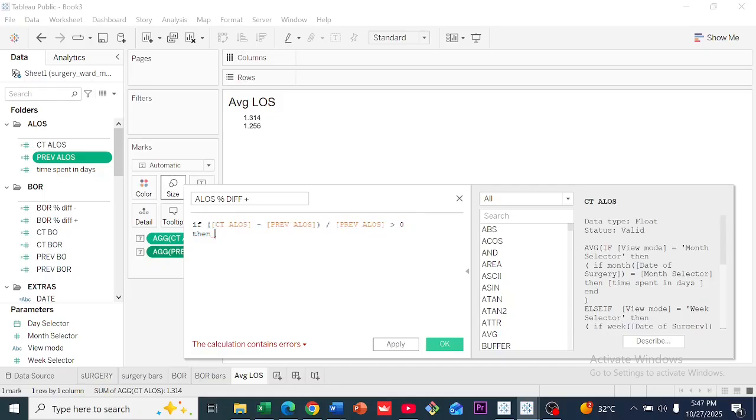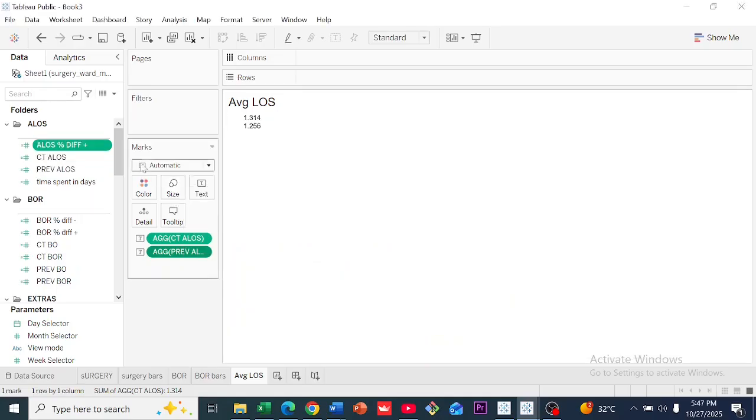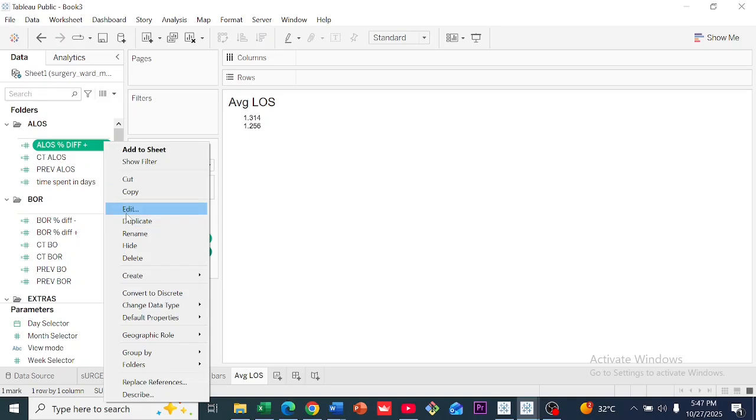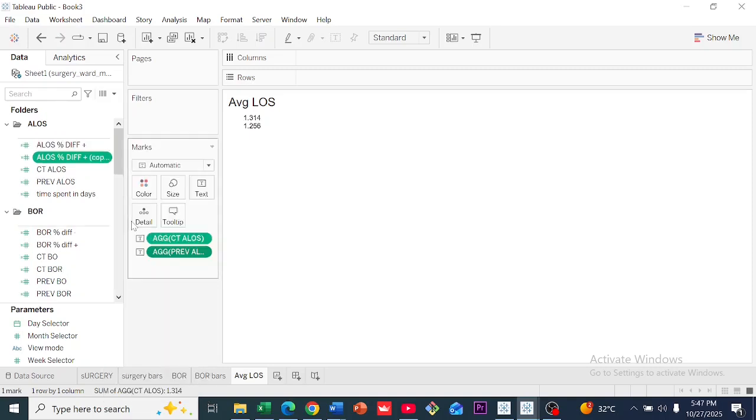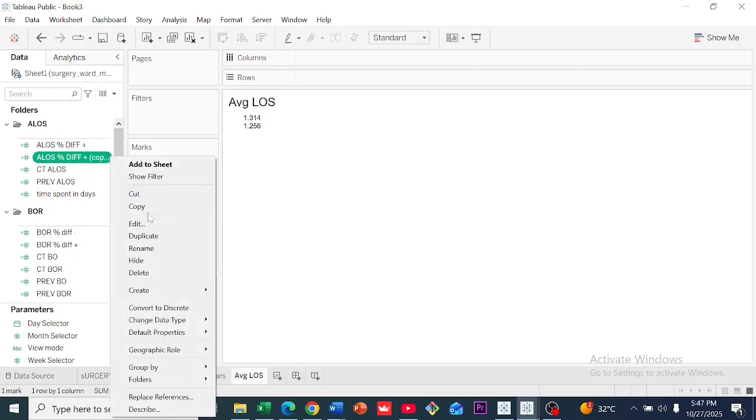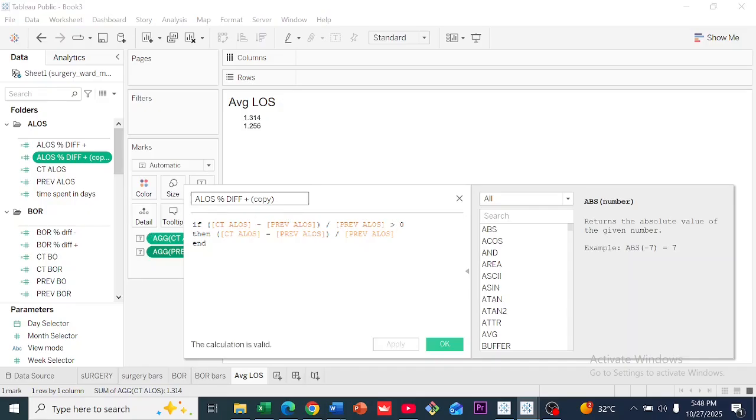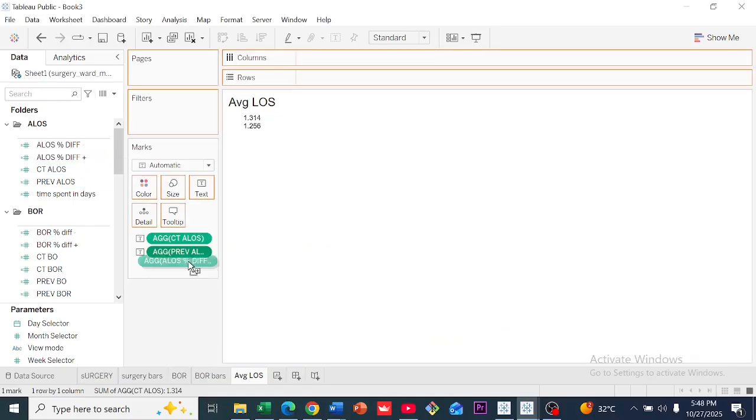So Ctrl C, paste and end. Okay, so now to get the negative, we just have to duplicate this and edit as well. Okay, so now we can go ahead and drag this in.